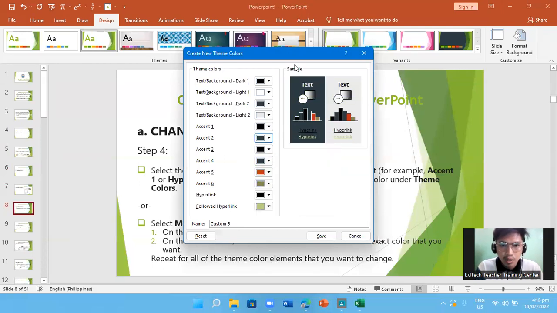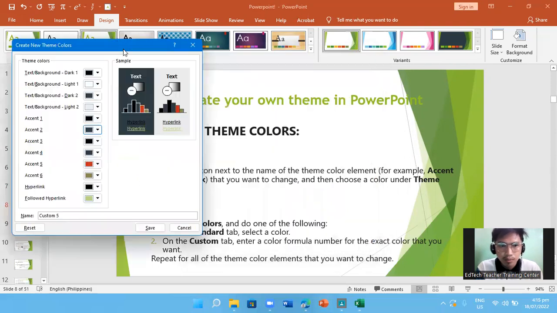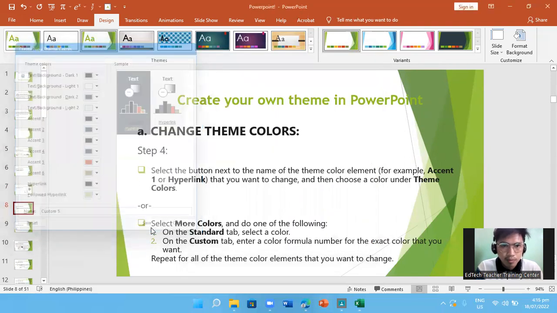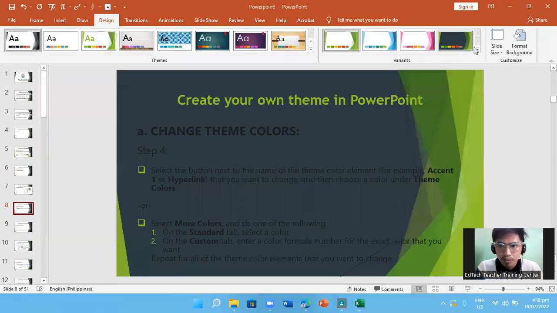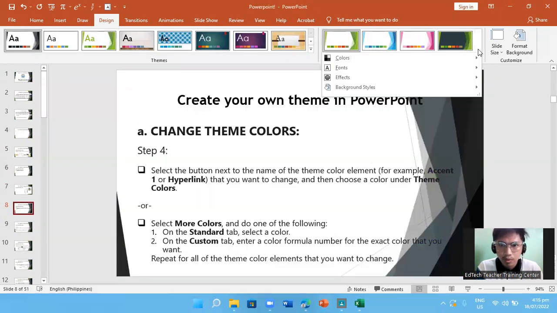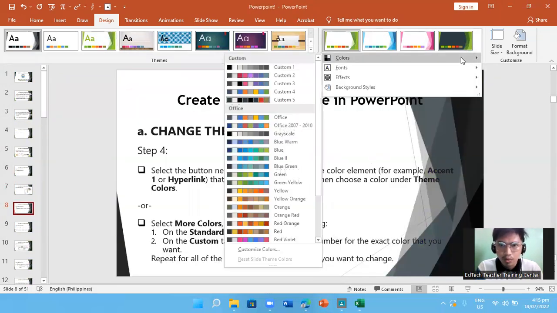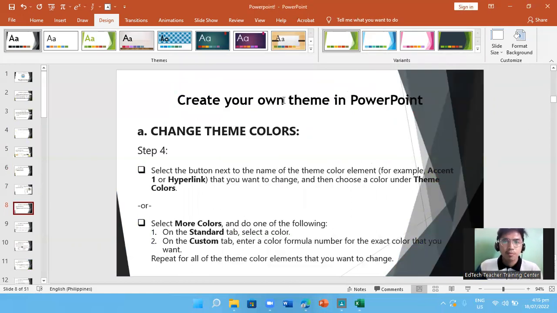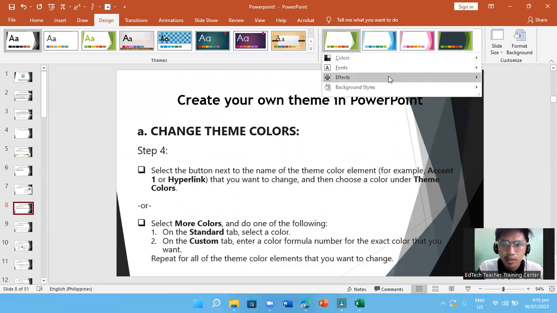So alisin natin yung green. So ito yung napili natin kanina, custom 5. Diba custom 5 yun? Ito yung ginawa na natin.